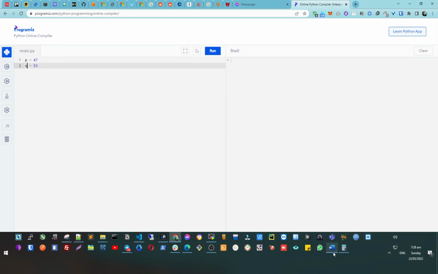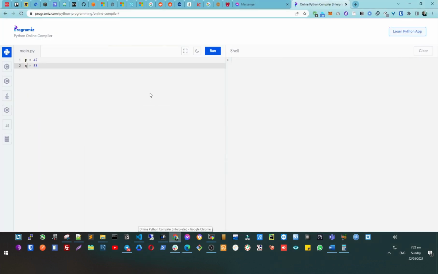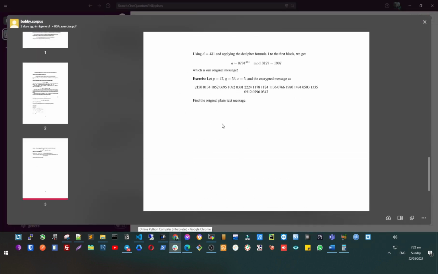Then the value for c is equal to 5, right? These values are coming from here; we're just using this as a reference. This is really the main problem here. So 47, 53, and 5.